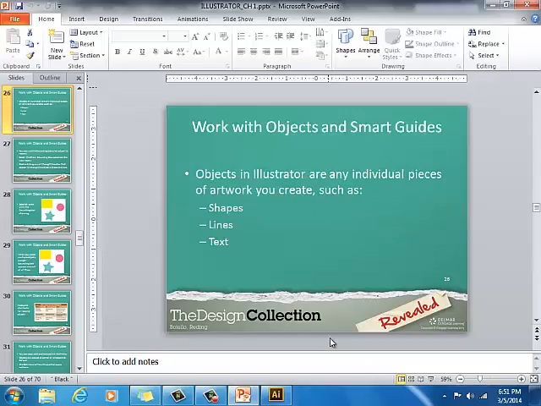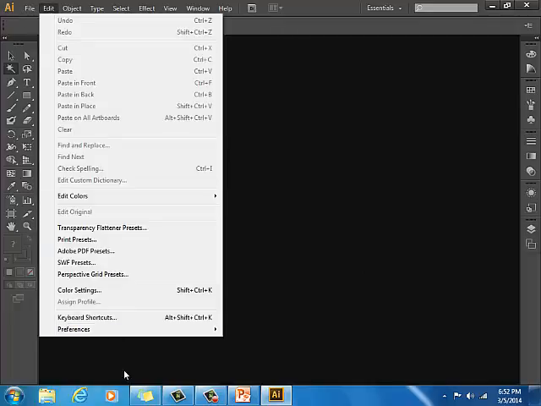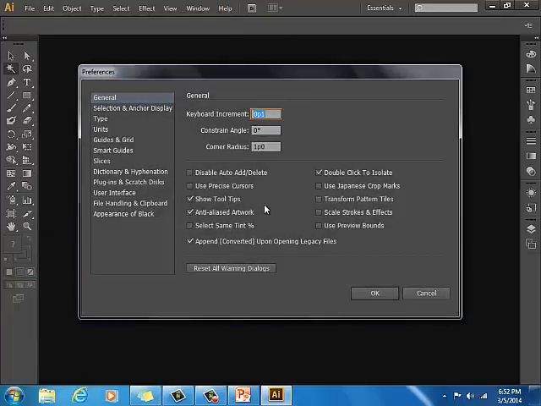Alright, so let's go back out to Illustrator and work on the tutorial some more. We're on page 1-27 in Illustrator. In your book, go to Edit, go to Preferences, go to General. Set your general preferences to match Figure 31 in your book. They're on page 1-27. And it's a little bit hard to see.